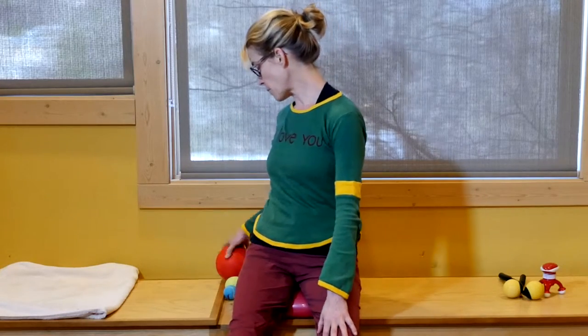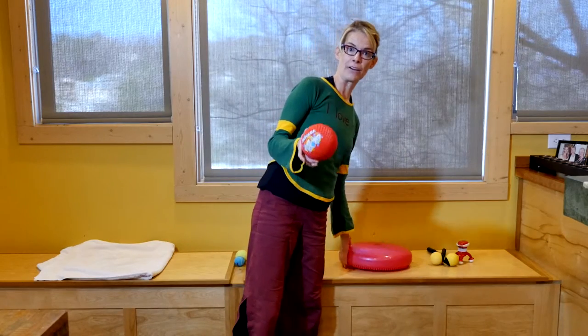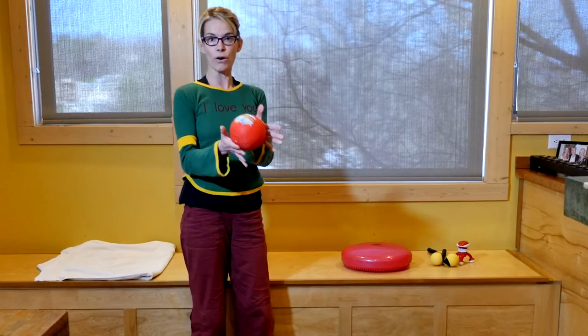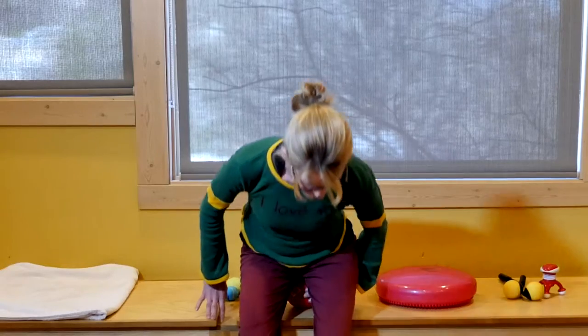All of this will really help to prepare me, especially for any release work that I want to do with a ball on my pelvic floor. So the overball, or even something more extreme like the Mikasa ball. So let's look at it. After I've done that, my tissue is prepared for the release work. So I can take the overball or the Mikasa ball or the Smart Spine Globe and have a seat on it, right? This is pretty intense, to sit on the ball and release my pelvic floor, but it's a lot better when I prepare it with something like that.